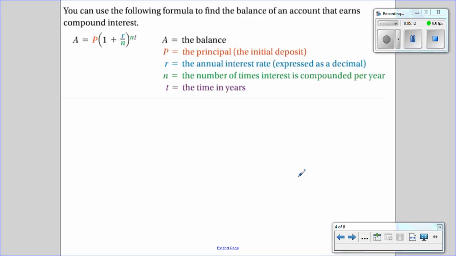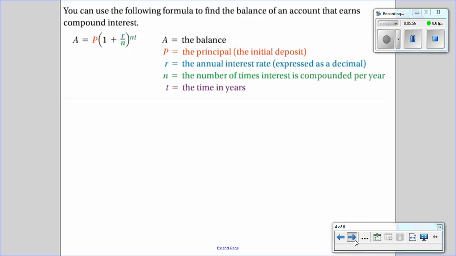Some of you may have a bank account, some of you may not, but what we're talking about is this: the balance is the amount of money you have in your account. The principal is how much money you started that account with. The annual interest rate is how much money the bank gives you for holding on to your money. Then there's the number of times a year interest is compounded. So it's like how many times a year will they look at your money and say, here's some more interest, and here's some more, and here's some more. And T is the time in years. Okay? So make sure that you get all these variables down.